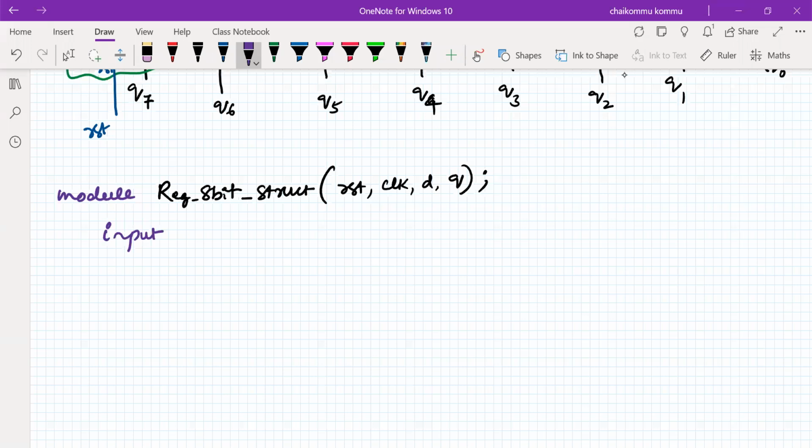Inputs are RST, clock. Another input is D, 7 down to 0.